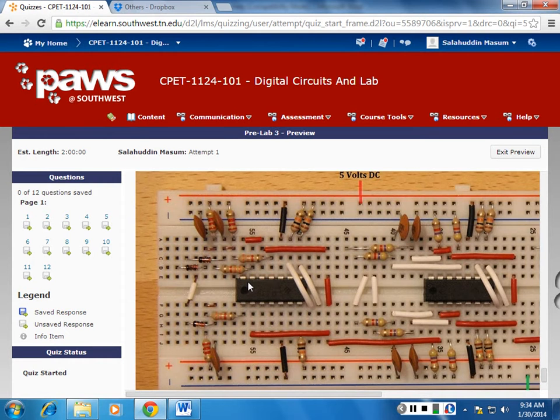Okay, now, can anyone here tell me, so this is your pin 12, right? This is 12, and this is 14. Can anyone tell me whether these two pins, 12 and 14, are connected? How? Look at this little wire here. What is it doing? This is connecting this column with this column. Now, this is the column of pin 12, and this is the column of pin 14. So basically, you are connecting pin 12 and 14 by this wire.